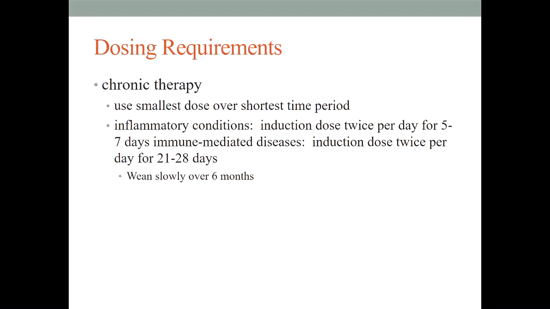For immune-mediated disease, you're going to treat them longer depending on what your protocol is going to be. Again, immune-mediated diseases are where we see a lot of glucocorticoid side effects because we have to treat them for so long. And then for an immune-mediated disease, you're going to want to wean slowly if they're on high doses over that time period. So again, the dosing rule here is that if you have them on chronic therapy, you want to get them on the lowest dose that you can to avoid the side effects. But again, you've got to give them enough so it's effective.